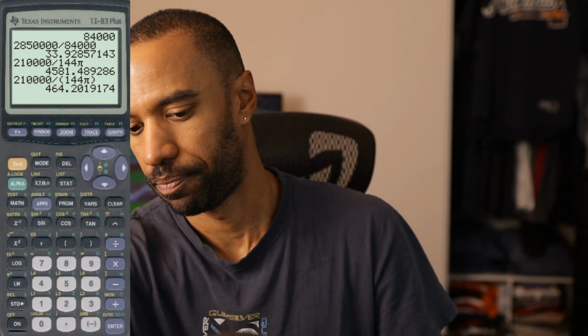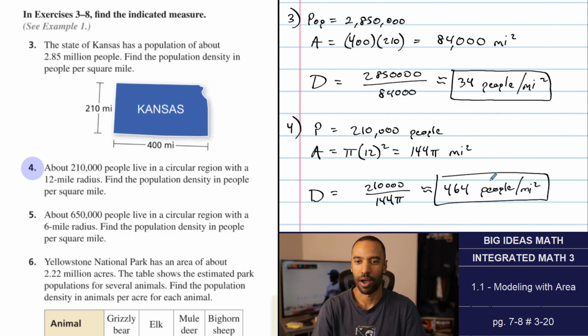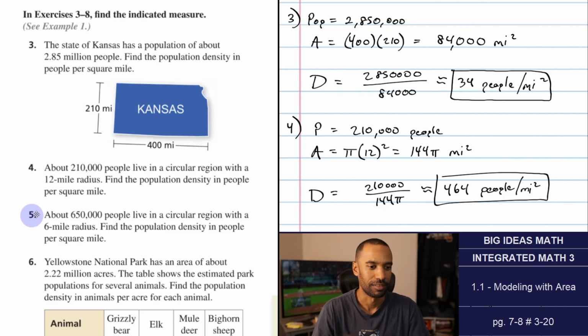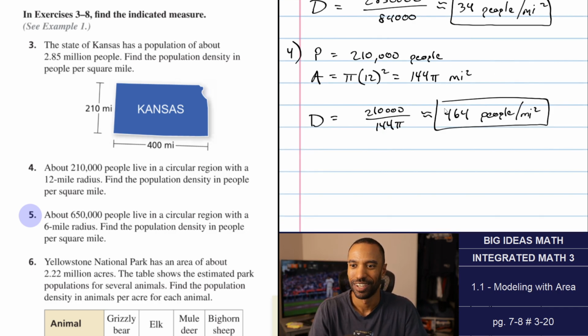What happened here is this took 210,000 divided by 144 and then multiplied that result by pi. If you want to get this proper, you need pi in parentheses with the 144 like that. This will be the correct answer. So this density, we're going to say about 464 people per square mile. All right, here we go. 464 people per square mile in that circular region. I don't know how often we talk about circular regions of cities. Normally district drawing kinds of things are a little bit less circular.